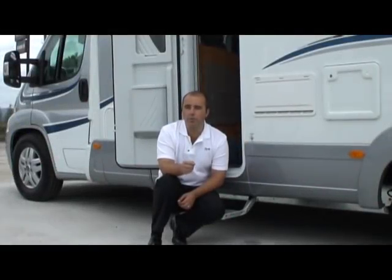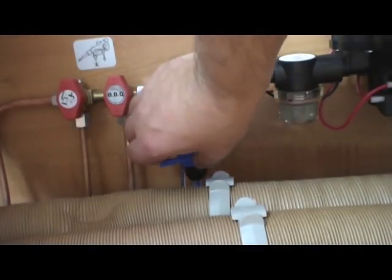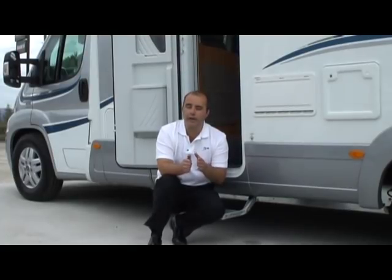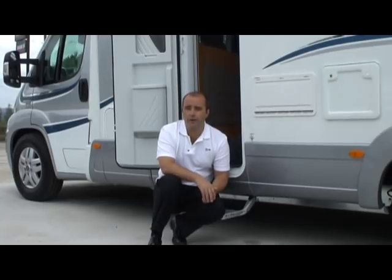So that's the system almost drained, but you may remember that we fitted the shut-off valve to the left of the pump. Well, what we would recommend is that you build up pressure in the system one last time with your compressor, and then you turn that shut-off valve to the open position. What that will do is it will push any water that was trapped between the shut-off valve and indeed the cold water tank, it will push that back down into the tank. What we would then recommend is that you obviously drain down that tank to get rid of that cold water if you're laying up for a period of time.